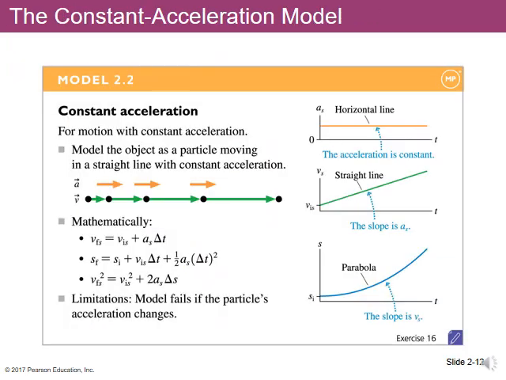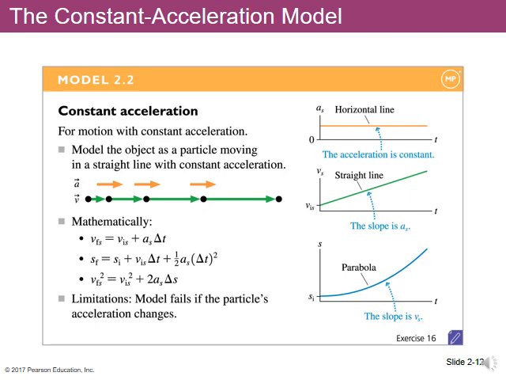So just to review everything that we know about constant acceleration before we do an actual problem, we can model constant acceleration on a motion diagram. It looks like this. We have the velocity vectors getting longer by the same amount each time. On an acceleration time graph, it looks like a horizontal straight line. On a velocity time graph, it looks like a straight line that is not horizontal. The slope of that line is equal to the acceleration. And on a position time graph, it looks like a parabola where the slope is changing as you go.